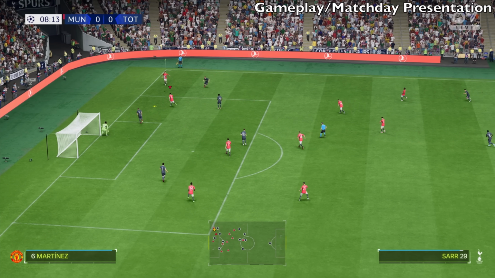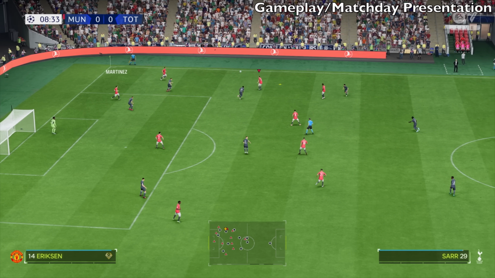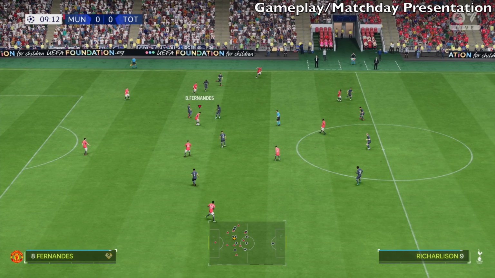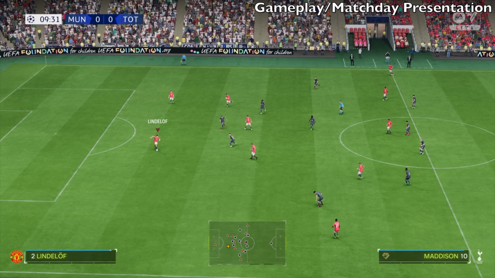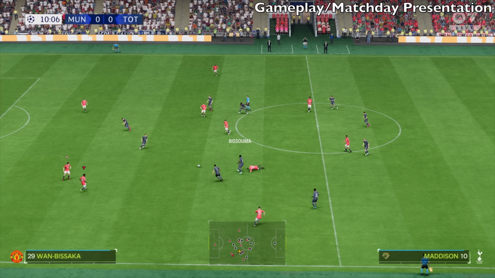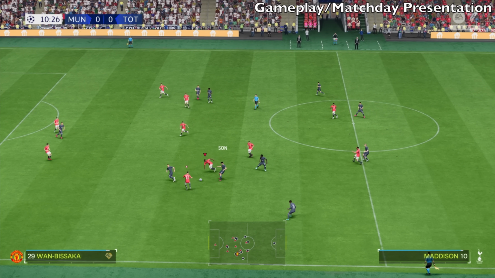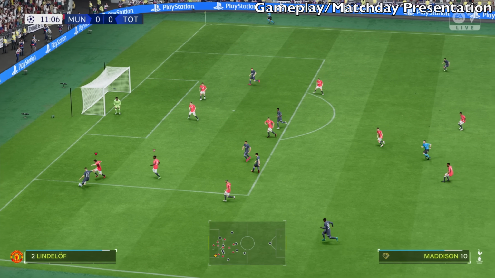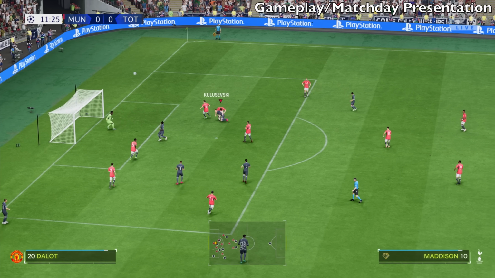Every year, EA adds in new controls and different ways to do touches and dribbling and all that. But if you still want to play FIFA or FC normally like you would any other FIFA game, you can still do that. You don't even have to know the new controls that they've added to enjoy this game and play it normally. Those are just extra features for those people that actually read the pitch notes. If you didn't read the pitch notes, you probably don't even know that those features exist.